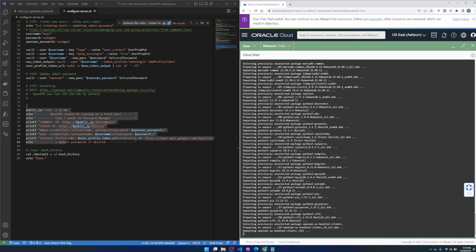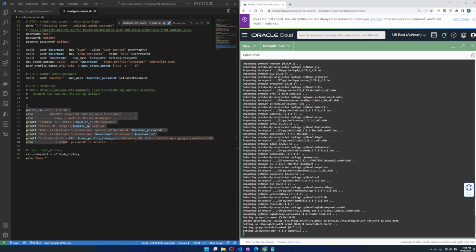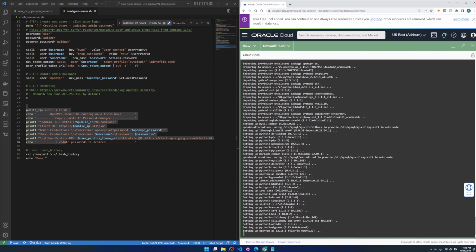So again, it looks to be working right now. Sometimes it could randomly fail. There's not too much error handling, so at least it is open source, so you can always update it if needed. Yeah, but it seems to work pretty well.